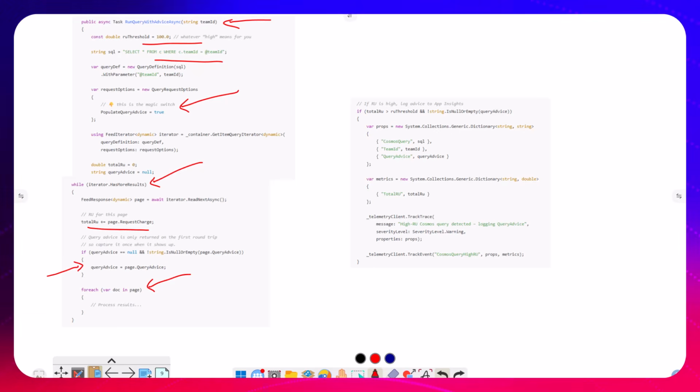We then process the results, so here there's going to be a lot of code doing whatever you do with these results, and then what we can do is pop some kind of logic to say, if we broke the threshold and we've got some query advice, we can do something like log an event in App Insights, or increment a counter showing how many RUs we've used, or something like that.